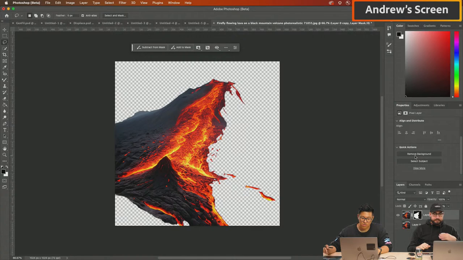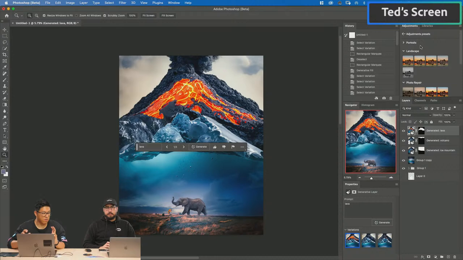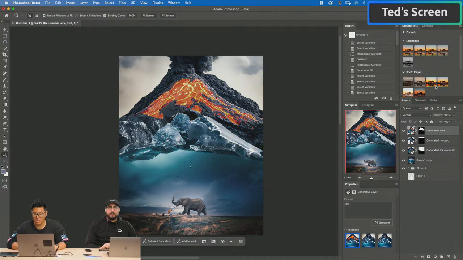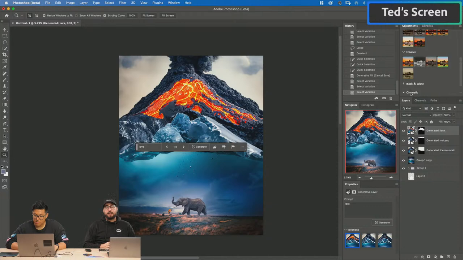Let's switch back over. So this is one of the results that shows up. It's not bad. I feel like it could be better, but I'll probably spend more time working on it. But one thing we could quote unquote work on is using the photo filters. You know, adjustment presets. Yes. So these are also new, and these are something that will help you pull your images together to give them a new look. And not only will it give them a new look, once you click on it, it will actually generate all the layers for you so that you can understand what the layers are doing and what's happening to that image to get that effect.